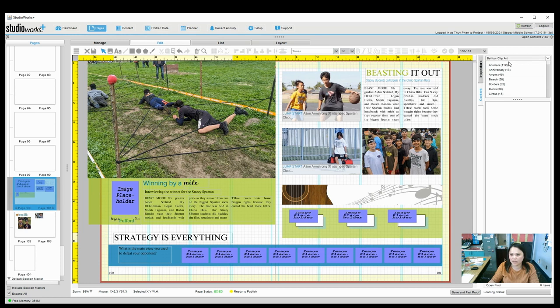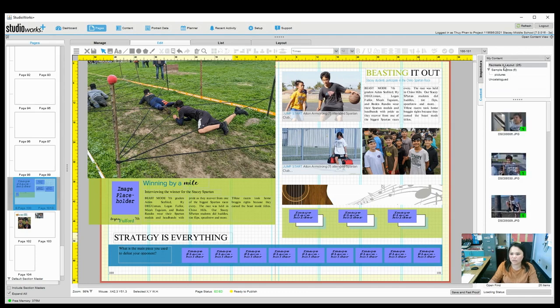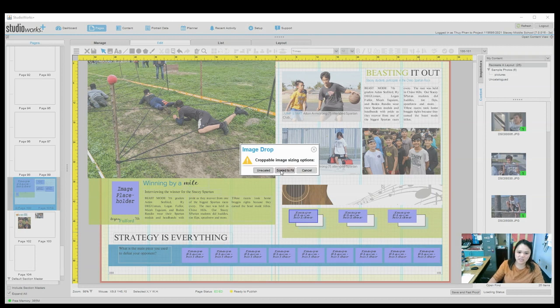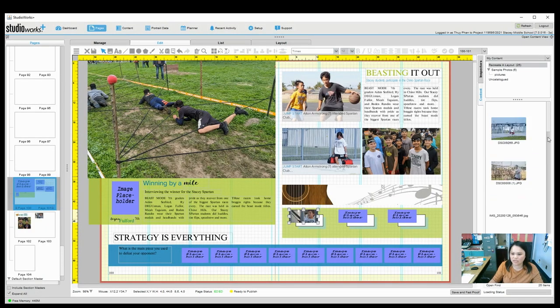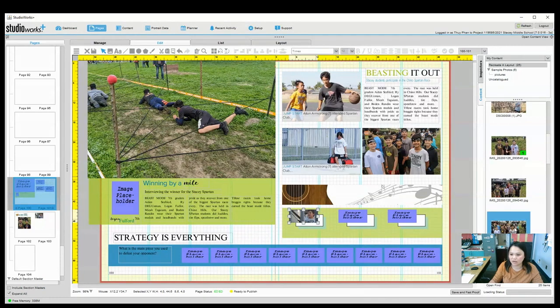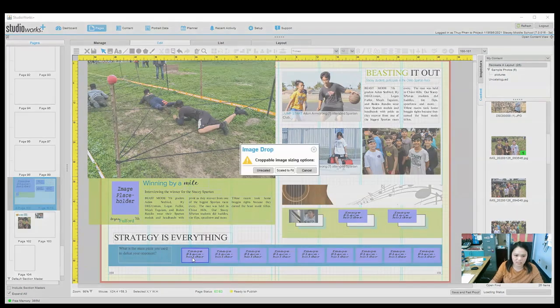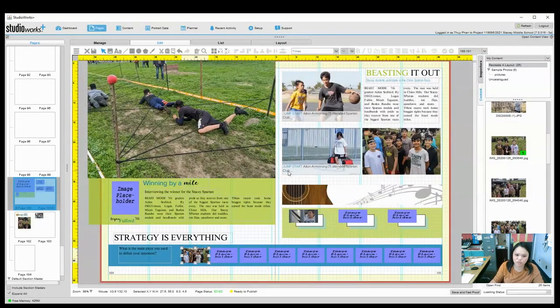So I want to go back to not clip art, because we're looking at pictures now. So I'm going to go to my content and create a recreate layout. I'm just going to pull some pictures. You just drop in a picture. It doesn't matter, guys. Just practicing. So grab whatever picture you have. You can do a bunch of repeats. I don't care. I can drop the picture in here. Let's say this is a group picture, but there was one kid in there that is the kid that you interviewed. So what you can do is click on the picture, double click.